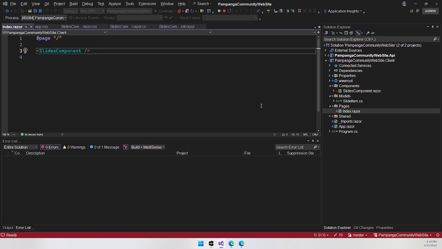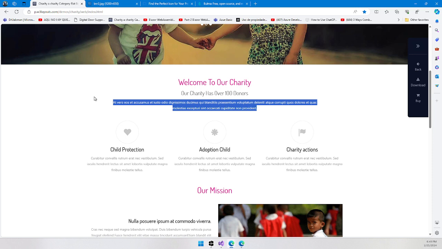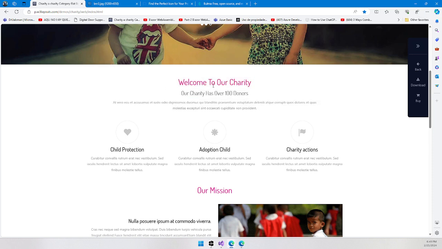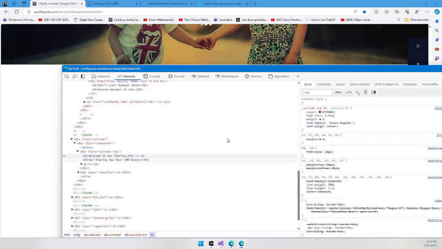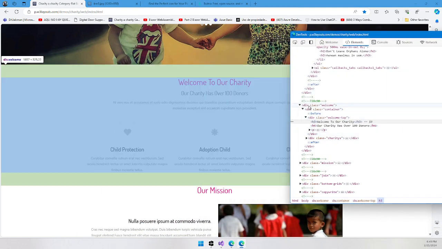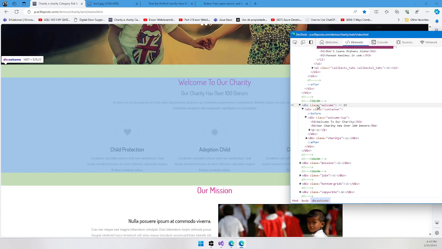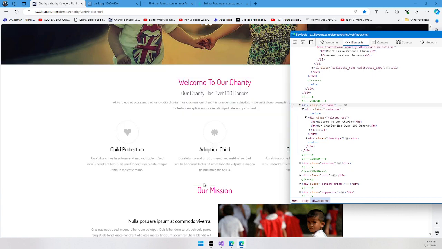Now we will create our next component relative to this section. Let's analyze again a little bit how the page is, because they have a welcome. So all this one is the welcome until the bottom, before the mission.